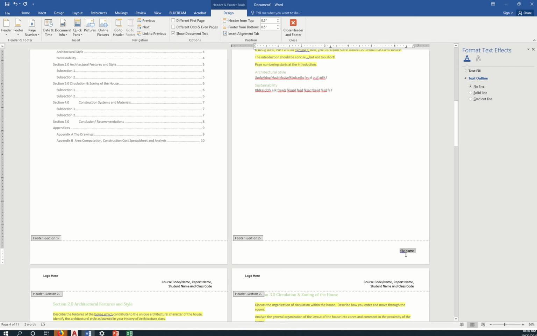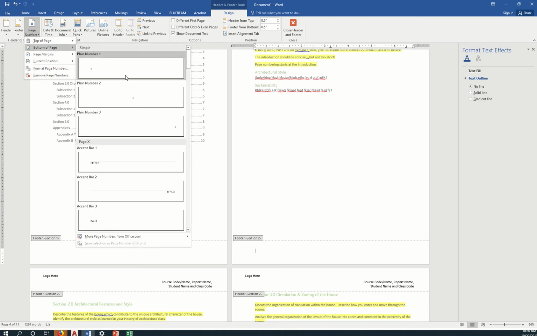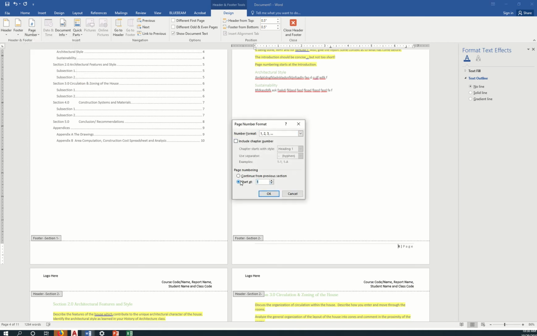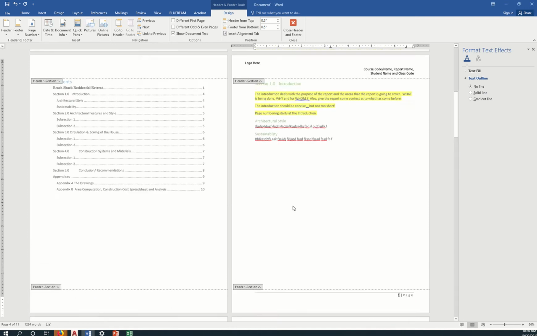And then here, of course, instead of page number on right side, I can change this to actually show the actual page number. So under design, page number, bottom of page, maybe I'll use this. Okay. Now it says page 4. I'd like to actually go back, page number, format page number, and say start at 1.